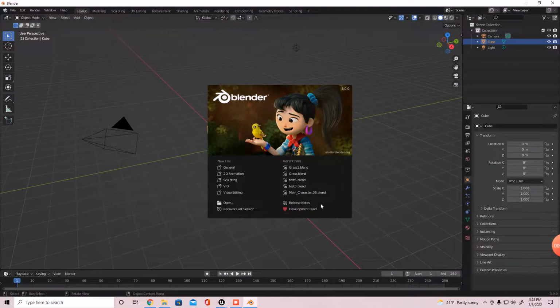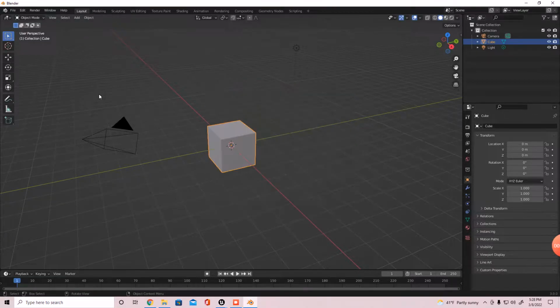Everybody, welcome back to another video. In this one I'm going to be making the trees inside of Blender, so I'm just going to go ahead and get on into it. Just exit all of this stuff off of the home or the front screen.